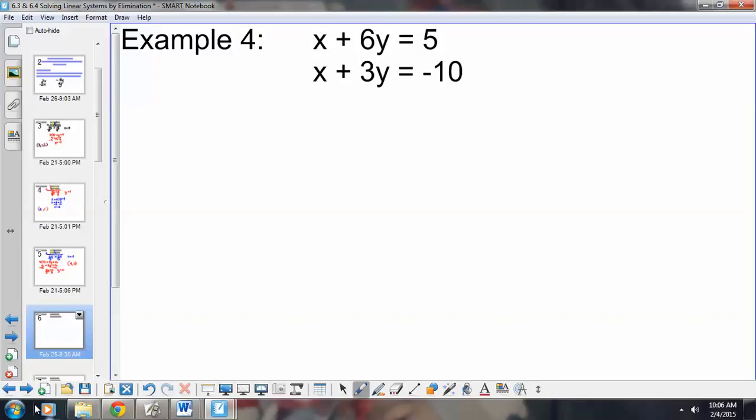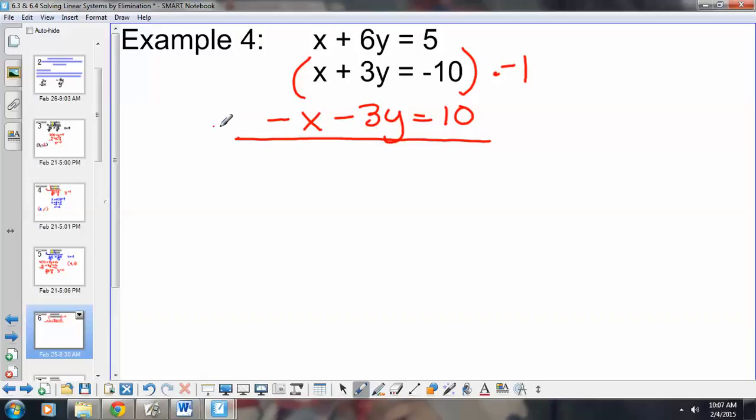What's another option instead of dividing by negative 1? Multiply by negative 1. I'm going to go ahead and multiply because typically that's what we'll do instead of dividing. I'm going to pick one equation. It really doesn't matter which one, because you just don't want them both to be a positive x. I'm going to multiply that second equation by a negative 1. So that gives me negative x minus 3y equals a positive 10. And remember, when you multiply an equation, you multiply every single term in that equation by a negative 1. Don't pick and choose what you get to multiply. Multiply everything.